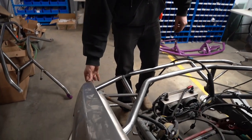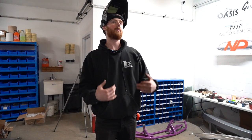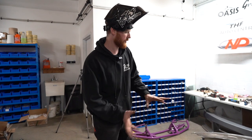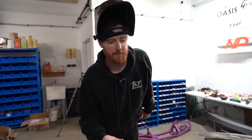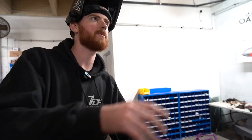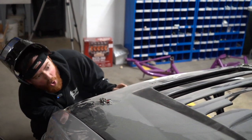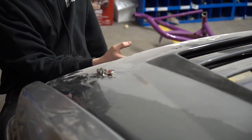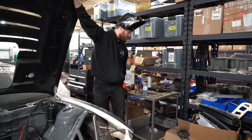And there you have it — a super solid corner mount for our fiberglass fenders that holds it exactly where I want it. From here I drop my hood back down, figure out where I want my hood pin to be, and then I just duplicate everything I did there over here. I'm pretty much done other than the headlights, which we're going to be CNC cutting out of sheet metal, so that's going to be relatively easy. I can just weld it right to the tube — makes it so easy, super slick.